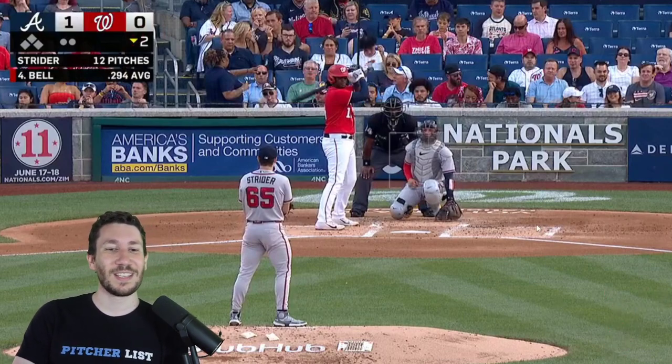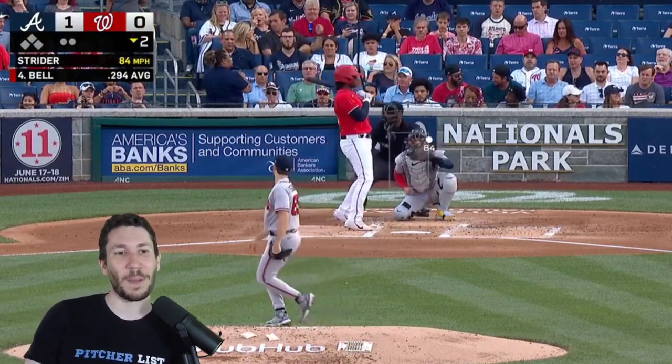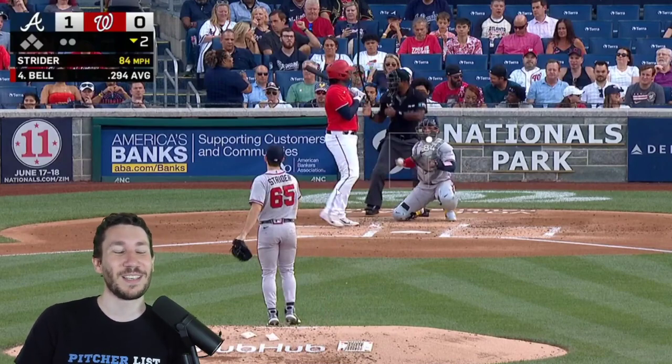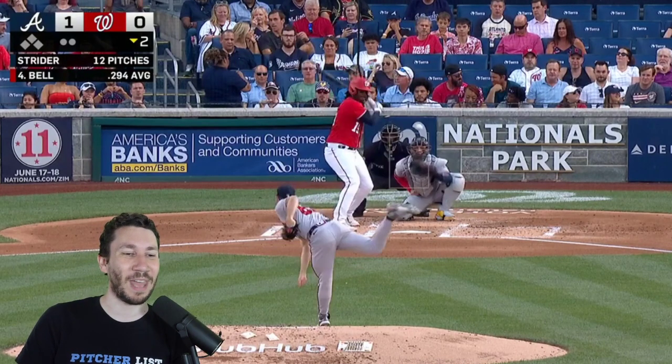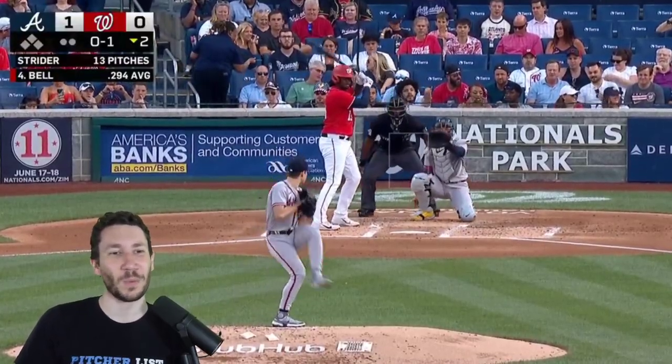Let's watch this second inning — there's something very special about this inning that I'll make apparent later. He's trying to get some free real estate, and he does! Just a little bit of free real estate. Thankfully, it's Josh Bell and how large this man is that this is a high strike. I mean, this is up. He got it, it made it work — not exactly what he wanted to do, but it worked.